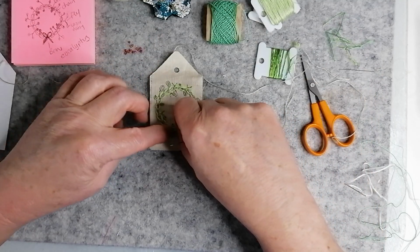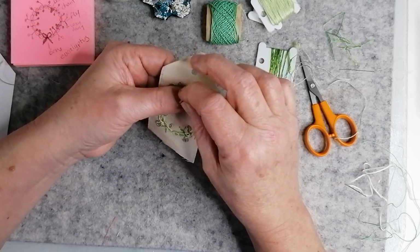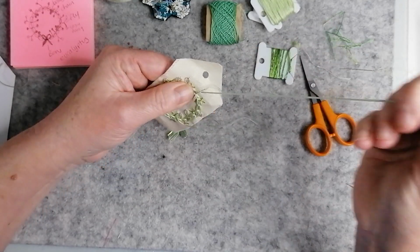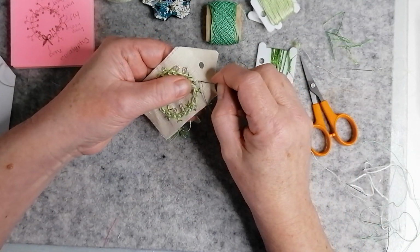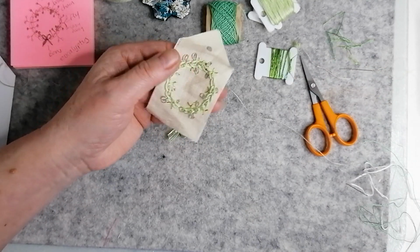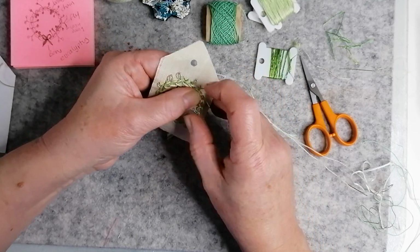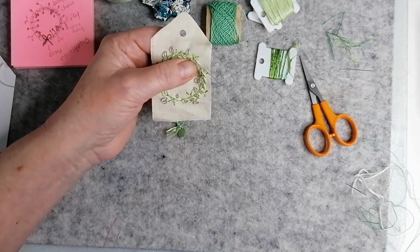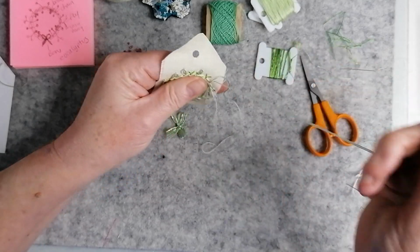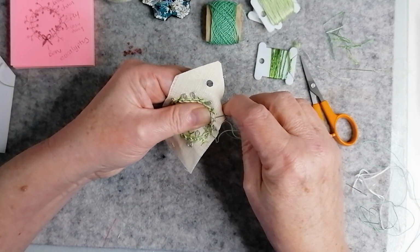Oh, yes, much better. Could do one over here, couldn't we? Maybe one here. See, I can't really get one in there. It's too close to the edge of the fabric and I'm worried I'm going to shred it even more. It's a very loose weave. It just sort of comes undone at the drop of a hat, as you can see here. Probably the wrong fabric to use.